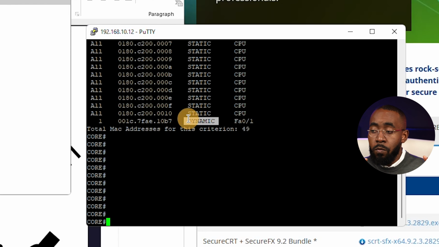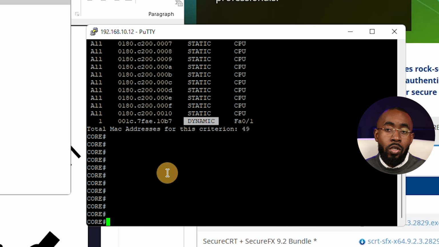That means as a device communicated, the switch made note of the MAC address of that device, and it also made note of what interface that device communicated on. That way he knows, okay, if ever I have traffic to deliver to that device, I know where it is, and I'm going to send it in that same direction again. Okay? That way he doesn't have to learn on the fly.